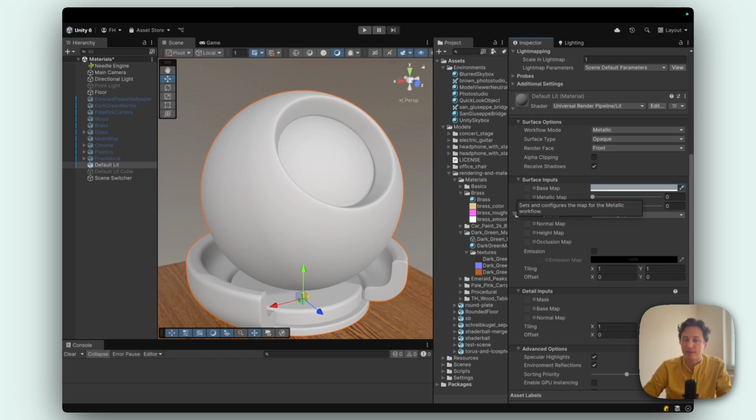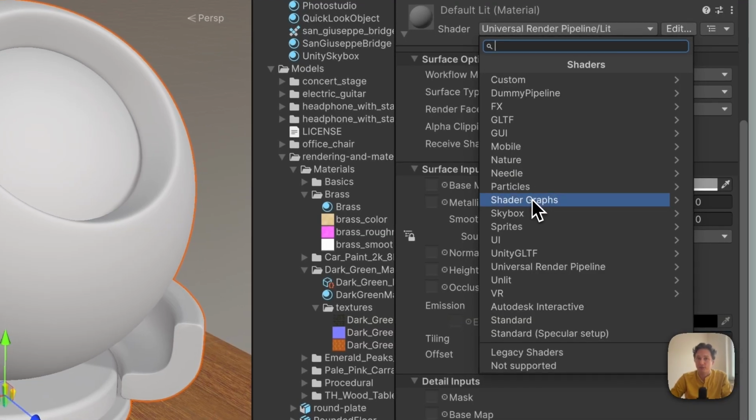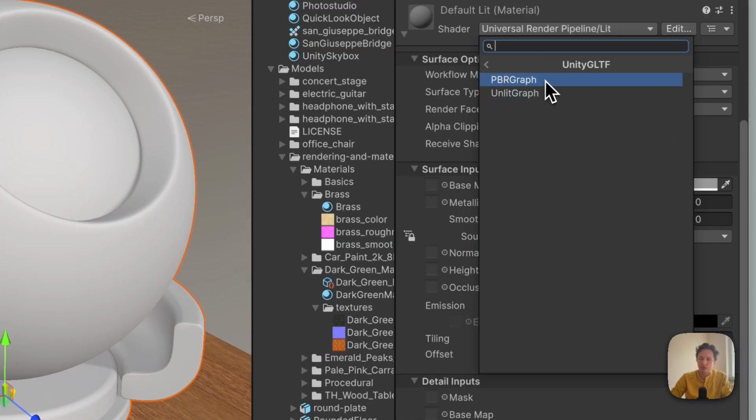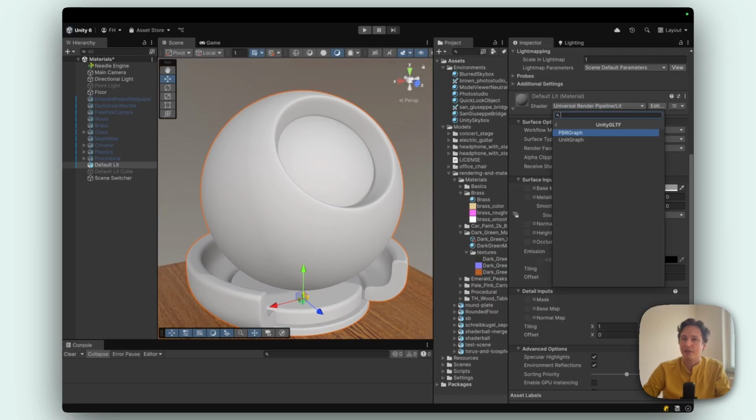A shader is something like a representation of how the surface will work, like what kind of textures does it have, what kind of properties does it have. And we're going to switch to a shader that has more options to tune it into more varied materials later on. And the shader we're going to use is Unity GLTF PBR graph. PBR graph is a very powerful material because it accurately matches all the properties that the GLTF material model has. And that material model is pretty sophisticated because it can do all the things that I showed earlier in terms of transmission, sheen, clear coat, and adding various effects to surfaces.